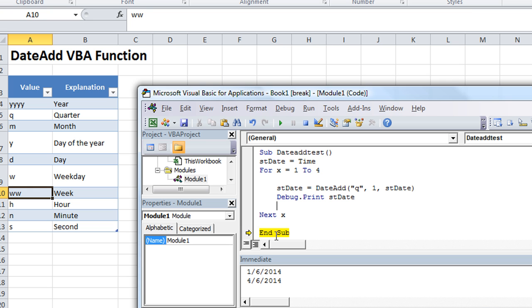You could use that with the time. I believe time, if you type that in, would be exactly like saying equals now in an Excel sheet, but time puts in the current time. So let's see how that works. And then instead of adding quarters, we will add minutes. We will add 10 minutes to the time, and then we'll debug.print that down here. That'll be interesting. Hit F8. So we should change this to start time, but I'm lazy, so it's still ST date.